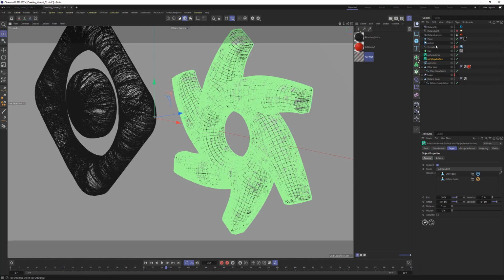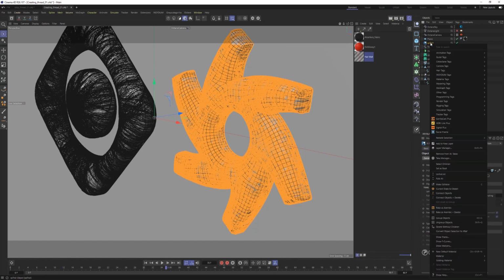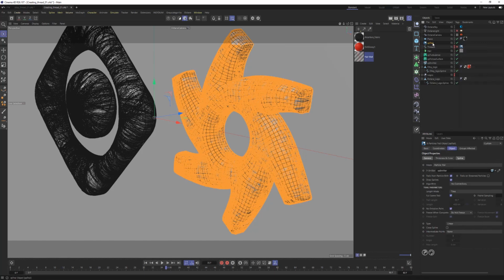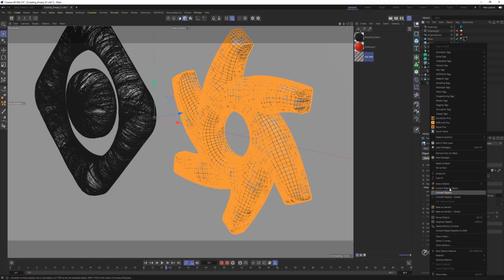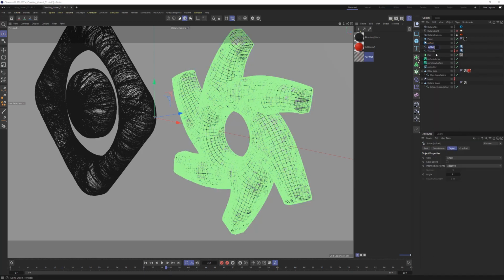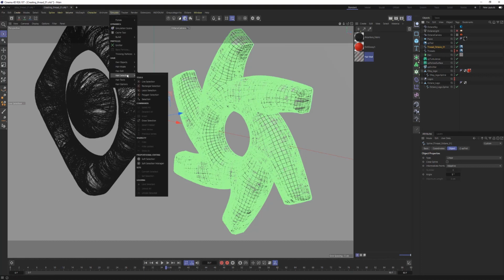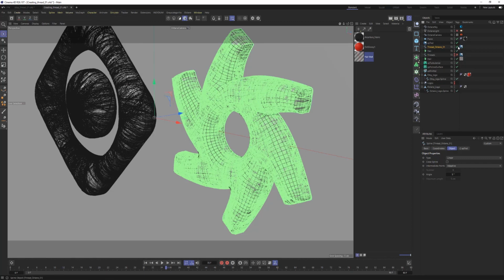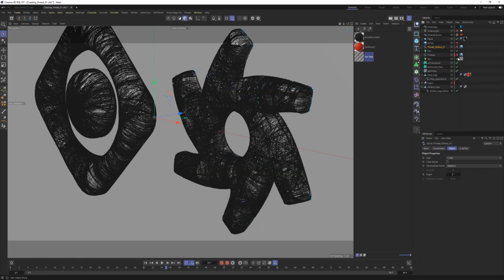And so if I go up to my XP trail, I'm going to right click and I'll say current state to object. There we go. And I'll name it thread Octane 01. And now I'll come into my simulate, hair edit, convert from spline, and I can turn that off. And let's turn off my X particle system here. All right, so now we've got the same exact setup. So let's just drag and drop.